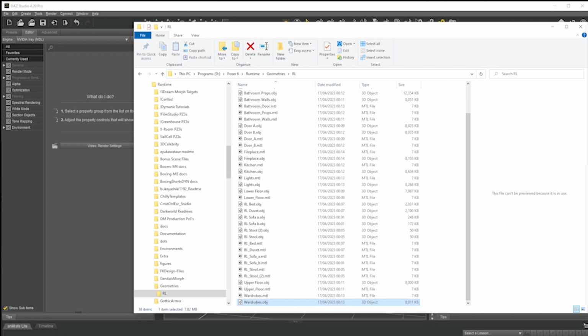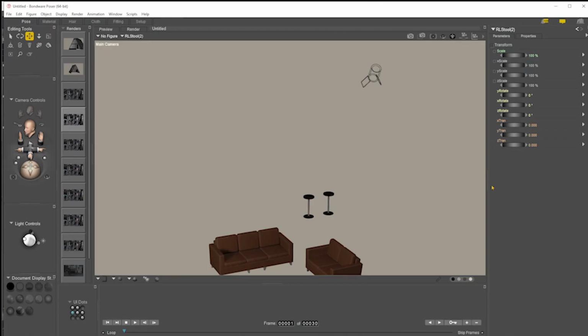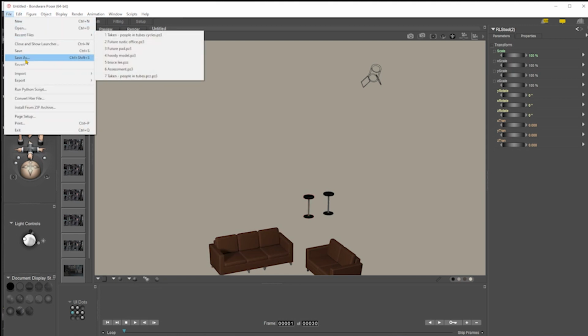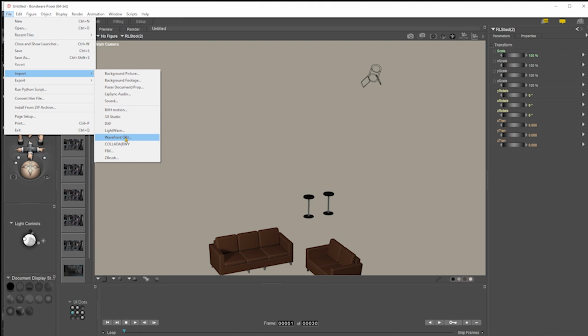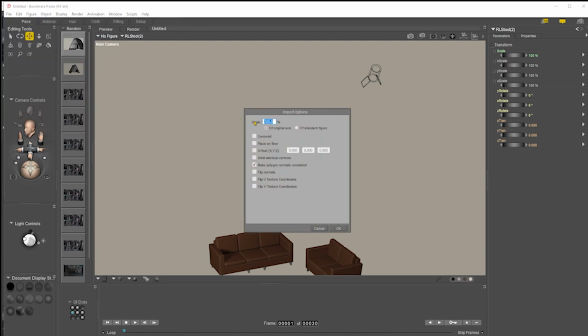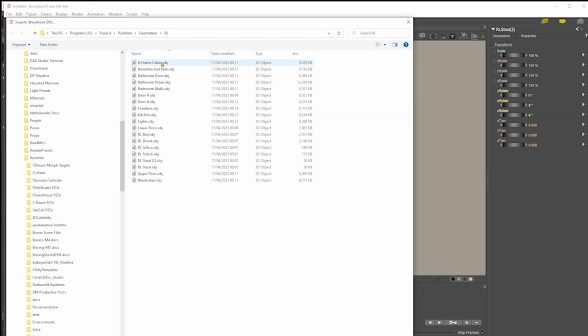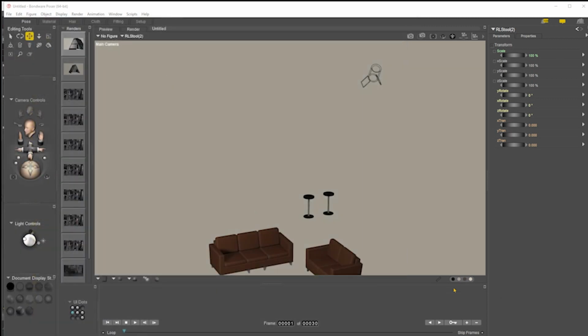So now what I need to do is pop on over to Poser and start importing them. So I'm going to import the internal stuff first because I don't want the cabin to obscure what I'm doing. So leave this as 100% centered and place on floor turned off. Actually, when you're doing a large scene, I tend to just work from top to bottom because otherwise I get confused what I've done. But in this case, the cabin will obscure everything else. So I'm going to skip that and I'm just going to do everything else.